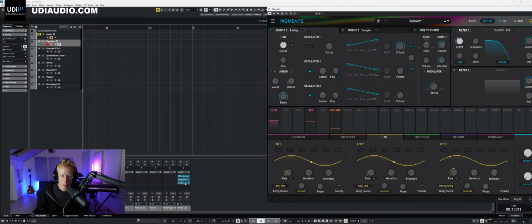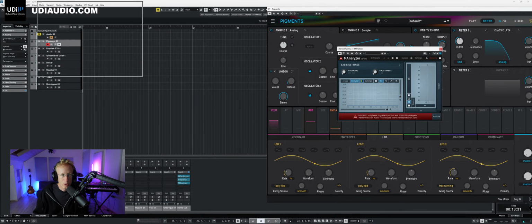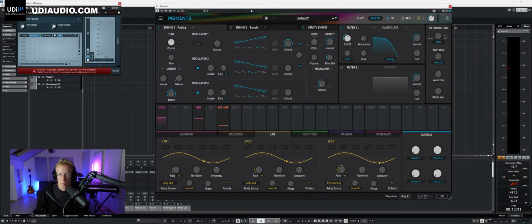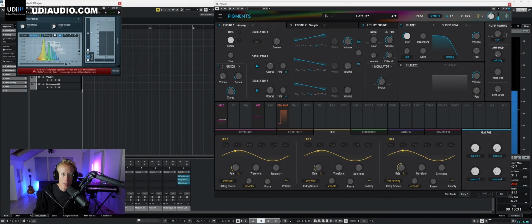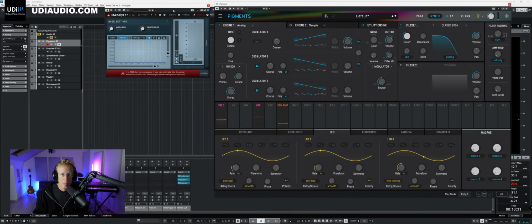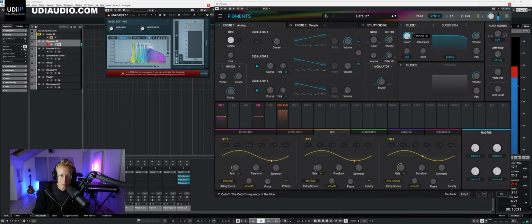I'll put it right here on the top. So you can see that now our frequencies are filtered out, and I can open it up. So that's what the filter is doing.